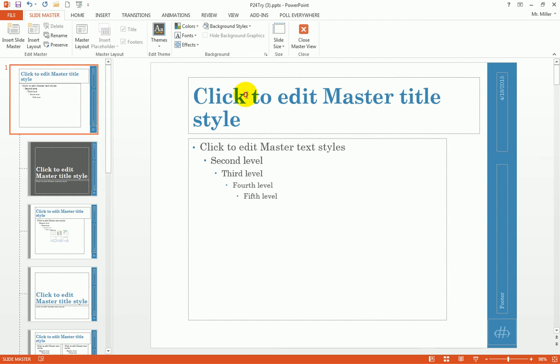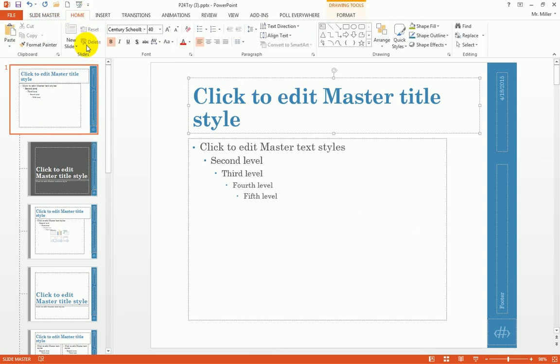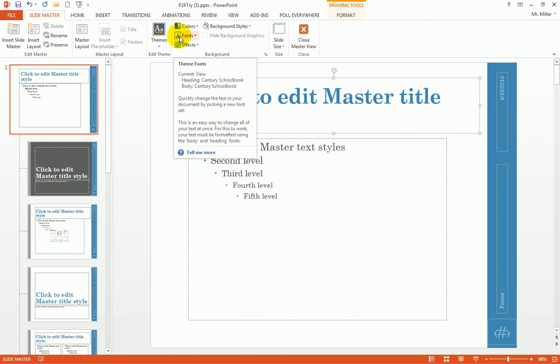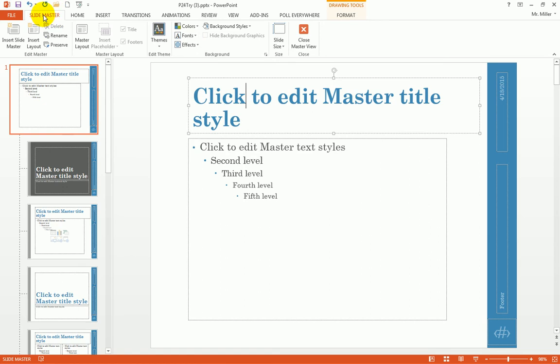We're also going to change the font. If you'll notice the current font that's in use, it's called Century Schoolbook. We're going to change the font sets that are used throughout the entire presentation using the Fonts button on the Slide Master ribbon tab.